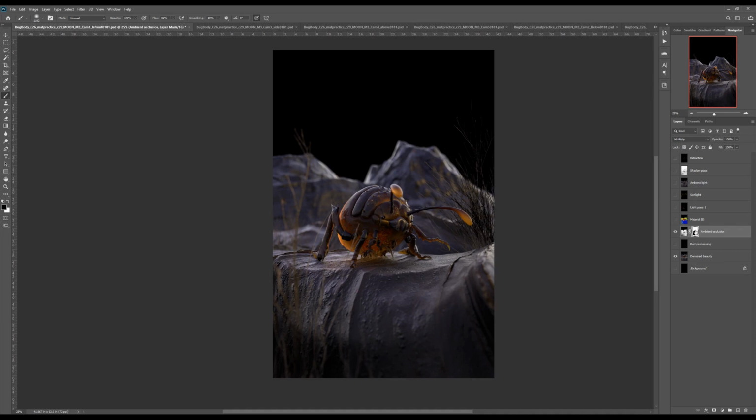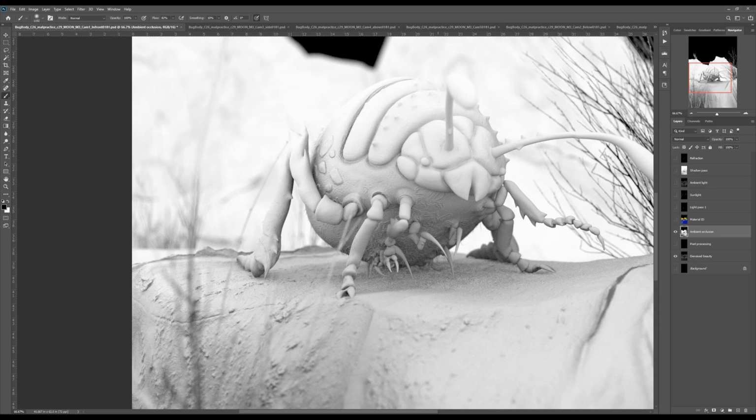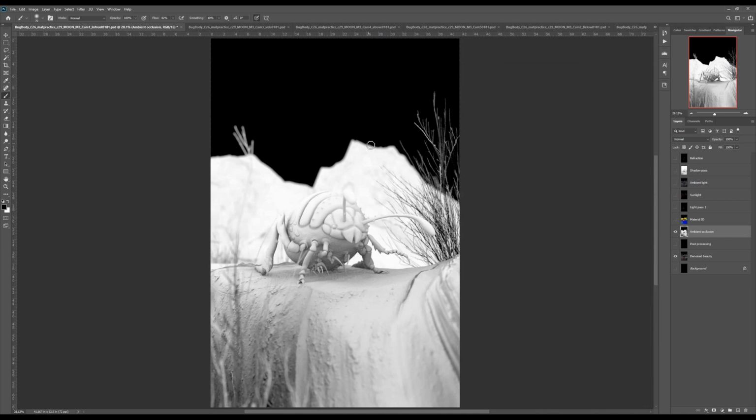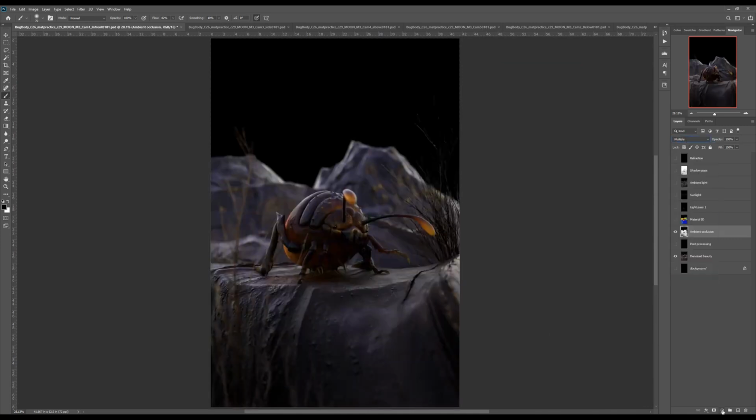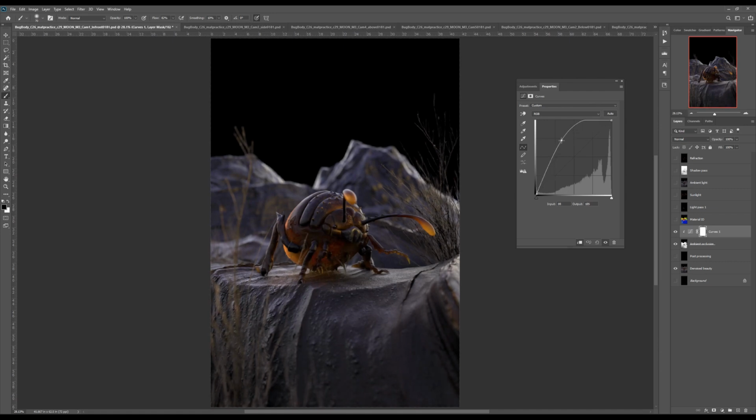But I don't quite want to do that just yet, because maybe all I need to do is brighten it up. There's still some stuff happening under here that maybe I could bring out more, like these waves happening under him, or some of the shadows in between his ridges in the back. If it's too strong and you have it in multiply mode, what I like to do is add a curve and press Control-Alt-G, and that connects that curve only to this layer. Then I'm going to brighten the pass up, or brighten the layer up. So when I turn it on and off, it's still doing something to the bug, but not as much as it was before.